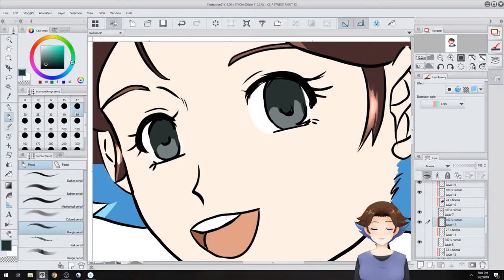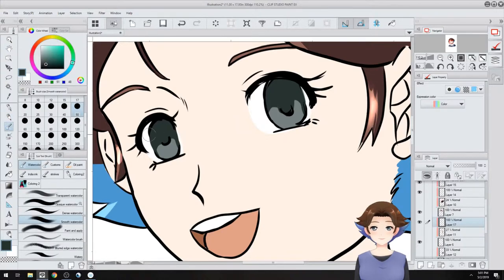So I just grab the smooth watercolor brush and I grab the center and push the outsides up. I'm pushing the outsides up and pulling the center in. Pull the center down, push the surrounding up. Center down and the surrounding up.